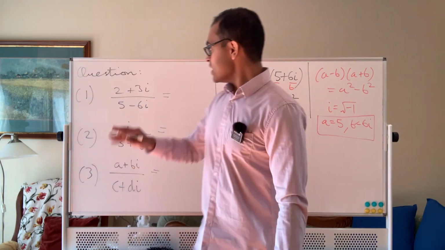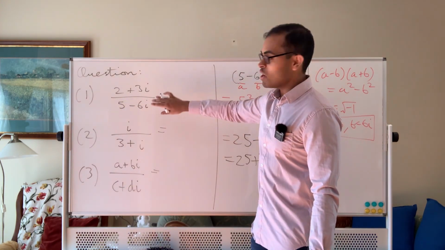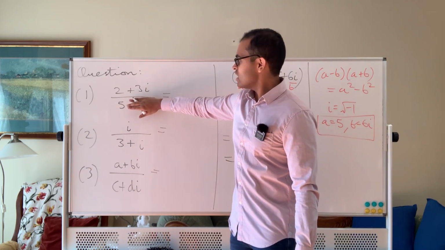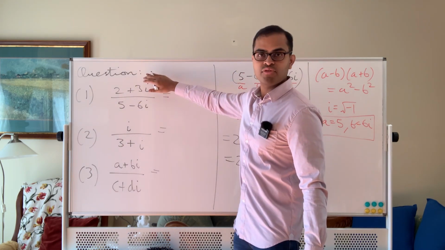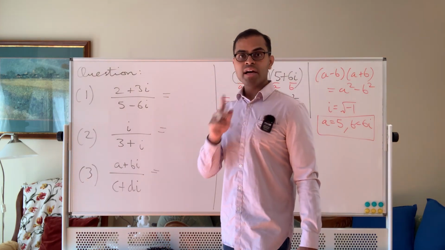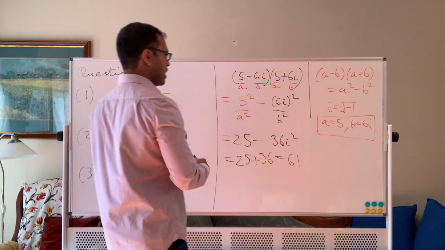And so if we take that expression, here's the philosophy. If we take that expression and multiply bottom and top, we're dividing by a real number. And if you are just dividing by a real number, say you're dividing by 5, you just get 2 over 5 plus 3 over 5i, right? So everything's easy. We need to divide by a real number. We need to multiply top and bottom by the conjugate. So let's do that. So we've got 61 here when you do that.